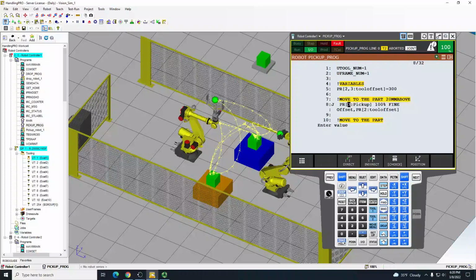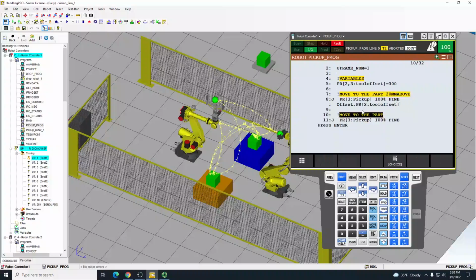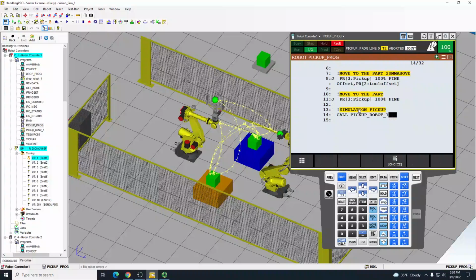So PR3 is the pickup position, right? I've used an offset. This is to move the part above the pickup position, not to the pickup position. Now here is a very important catch. PR3 is the pickup position. The pickup position is where it goes and touches the part.